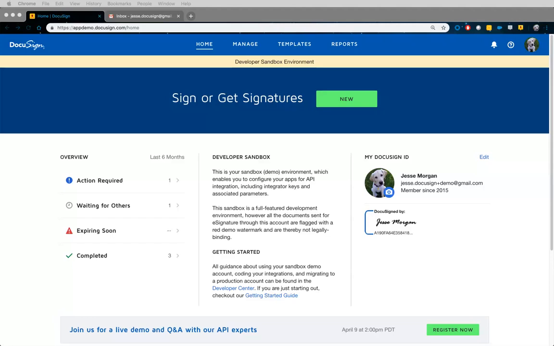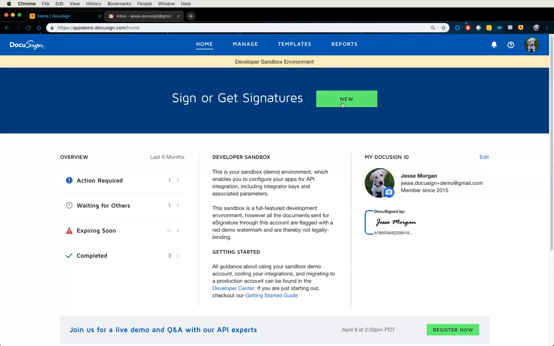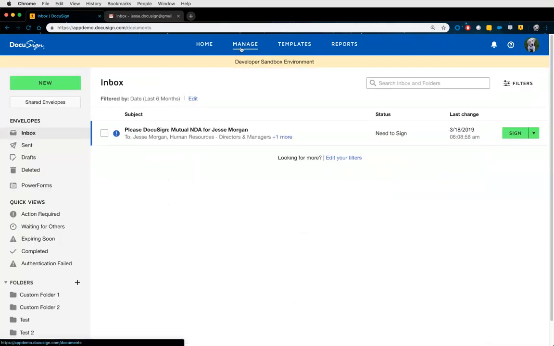Okay? So right now you're looking at my browser. I'm logged into the DocuSign web application, or the web app. And here on the Home tab, we have a couple options. We have this New button that we're going to click on in just a minute to go ahead and create the transaction. And I'm going to go over some terminology in just a moment. This Manage tab is where we're going to then track our different transactions, finding out where it's at in the process, or has someone sent me something to sign.